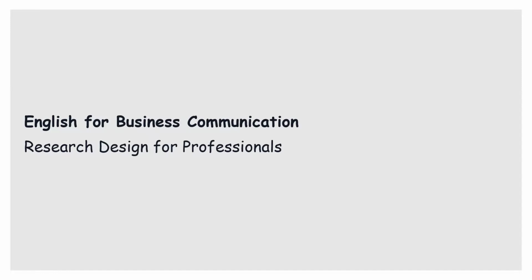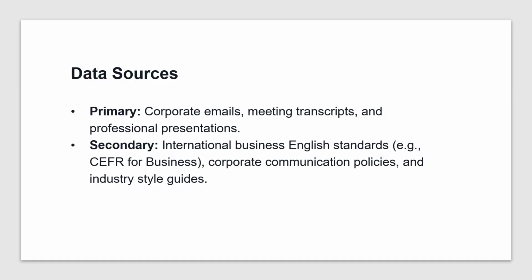What can be the data source? The data sources here can be corporate emails, meeting transcripts, and professional presentations. So the primary data here comes from real workplace communication, like meeting transcripts. This one is to reveal real spoken interaction, and professional presentations can show language used in formal business contexts. So you are analyzing authentic communication practices, what people really do in the workplace.